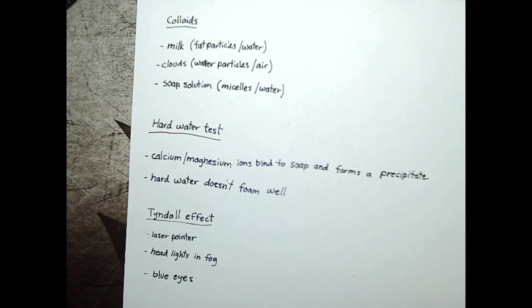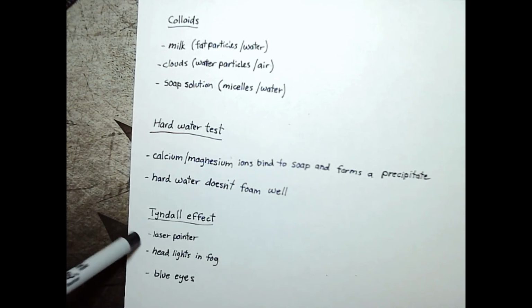So in our experiment, though, we're kind of doing the opposite of that, and we're intentionally adding the hard water ions to see if our final product is actually soap. So if it's actually soap, then it will react with the hard water ions and it will stop foaming. And if we have good soap, it'll take a lot of hard water ions to actually make it stop foaming. And we'll also be testing a control right next to it to see how the prepared soap matches with the control soap.